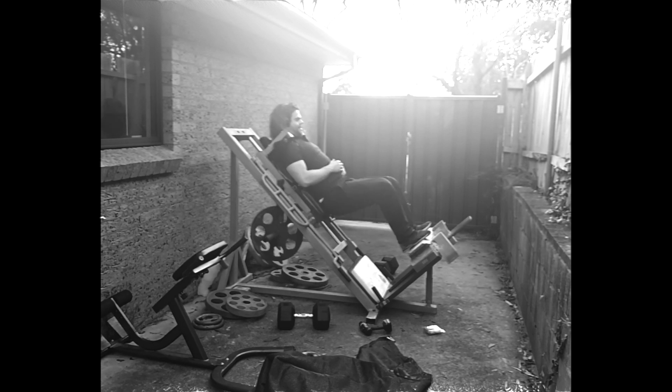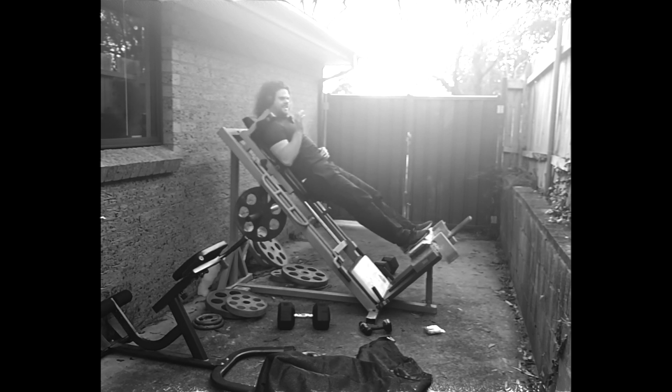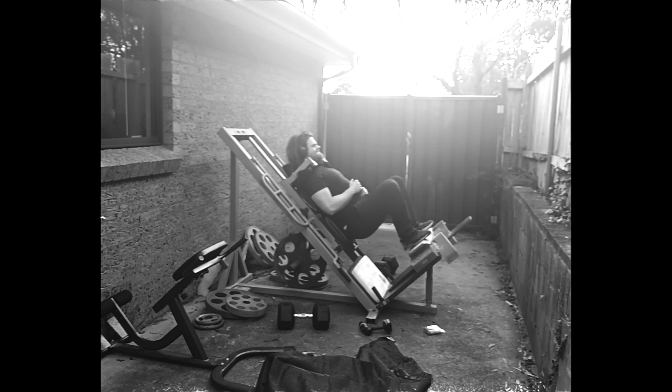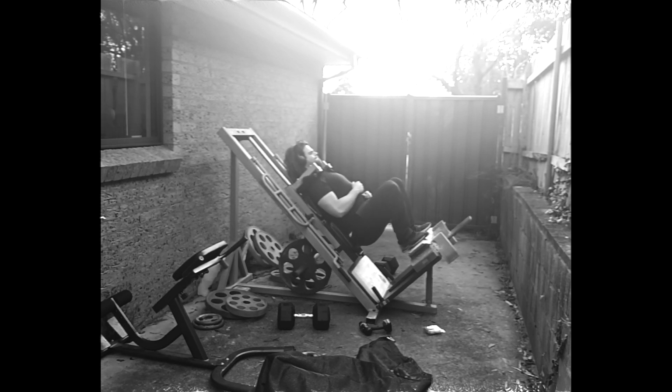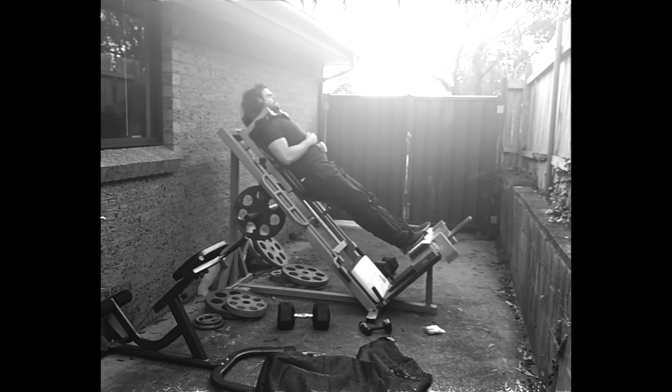Hell yeah. That extra inch or two can make the difference. We're hitting the cervix now. Man, it's so much harder too. Holy shit. And my knees don't feel as bad.